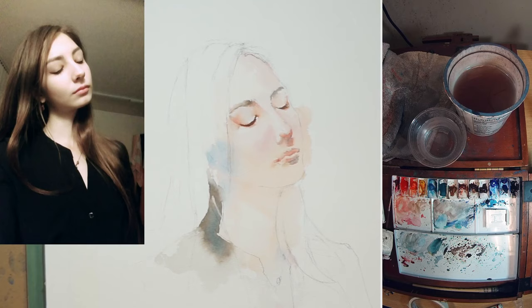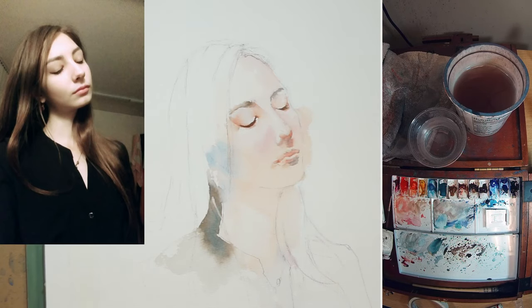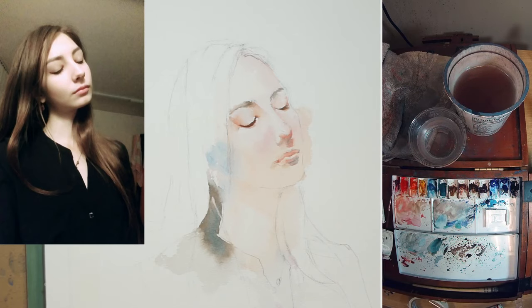Okay, so all I'm doing is bringing out the form. A little light here, adding a little bit of shadow here, you start to see the face coming out, right? That's all we're doing. We're trying to bring the form out of a two-dimensional surface. That's all we're trying to do.